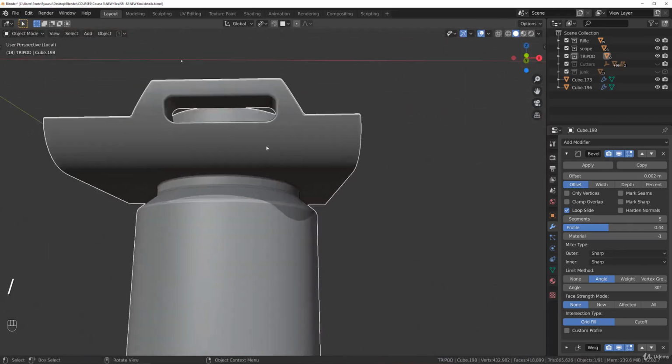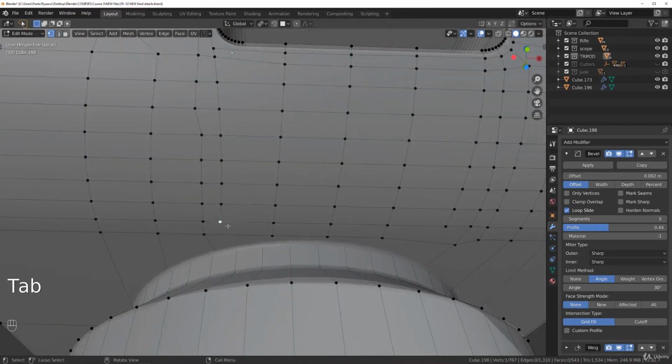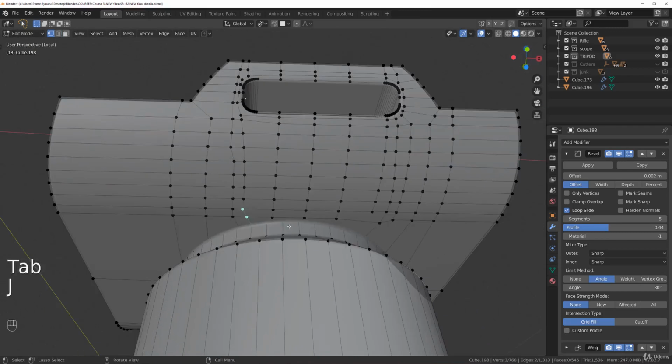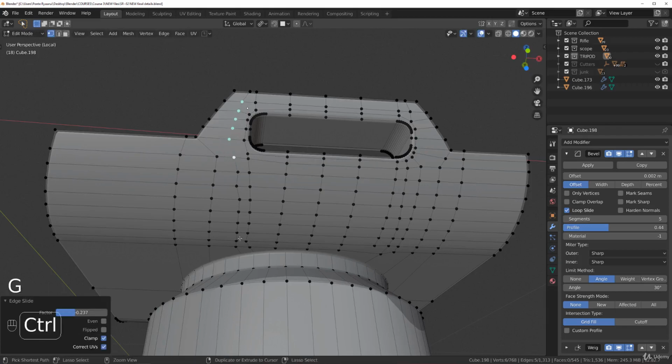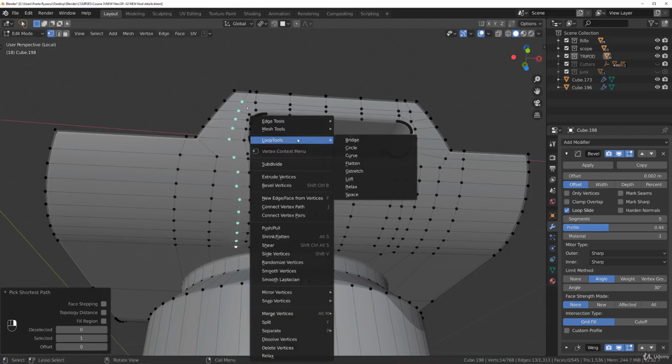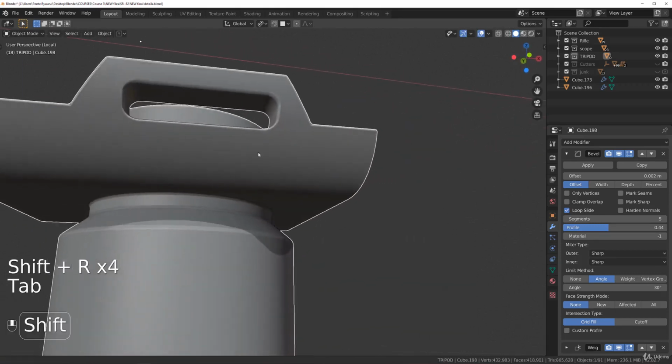Well, let's fix it properly now, shall we? So we got this main layout done, but we need to sort of organize it. So connect these, and really, these are too close. These should be a little bit relaxed. So what you can do is grab all of them and simply relax them, right? Shift R, if you press Shift R a few times, you're gonna relax these loops.